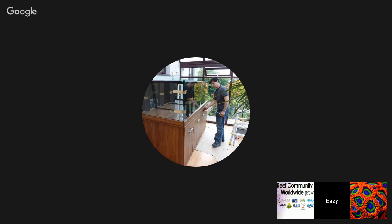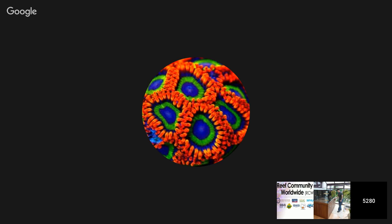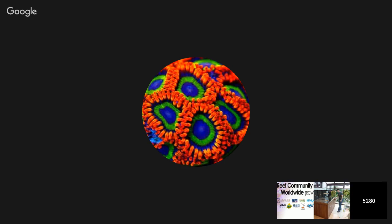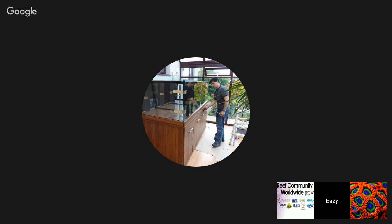The difference was amazing. And when he knocked the halides off and just had the blue LEDs on, the colors were beautiful. And he's the Triton distributor in the UK, so I'm not saying hobbyists are any worse than distributors, but he's not just an average hobbyist who buys a product and puts it on. He really knows about the hobby and knows about coral. He was really happy. So I can see people in the UK now talking about going back to halides.